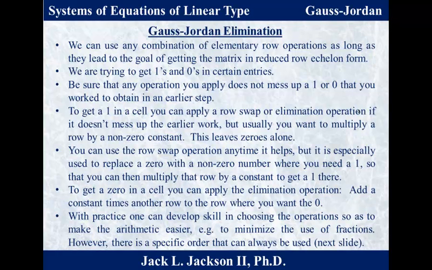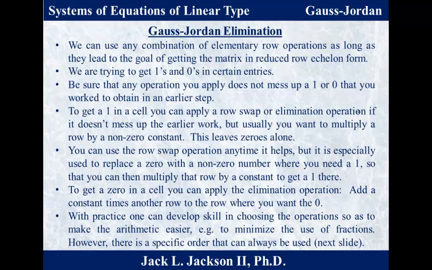But the basic thing to get a 1 is just to multiply by a non-zero constant. So you want to multiply by the reciprocal of whatever it is you want to turn into a 1. If you do that, it only changes that one row, and notice multiplying by a non-zero number leaves zeros as zeros. It's not going to change a 0 into anything else. Whereas if you apply an elimination type operation, it may change a 0 into something else, which is going to mess up what you did earlier.